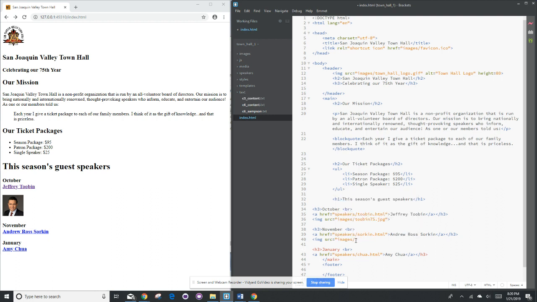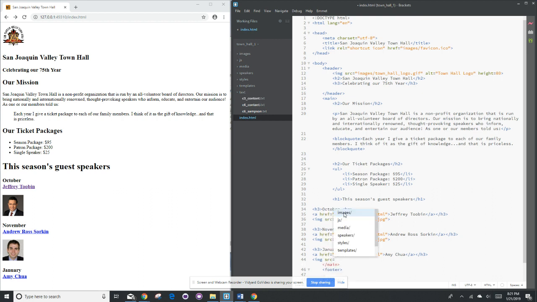Sorkin75. And then, whoops, close that. Angle bracket. And do the same thing for Amy.